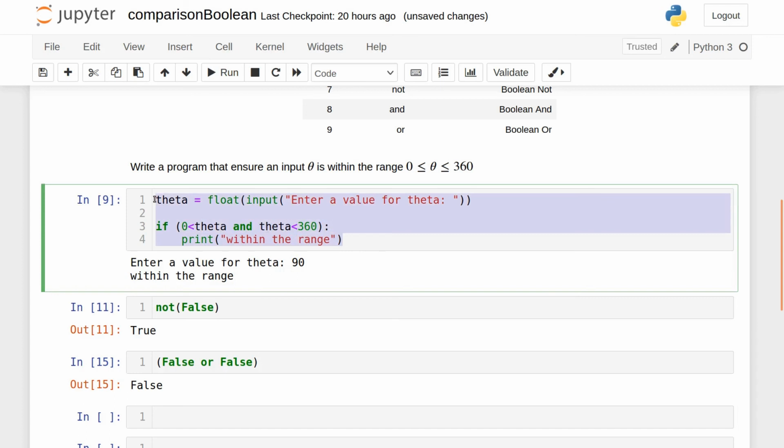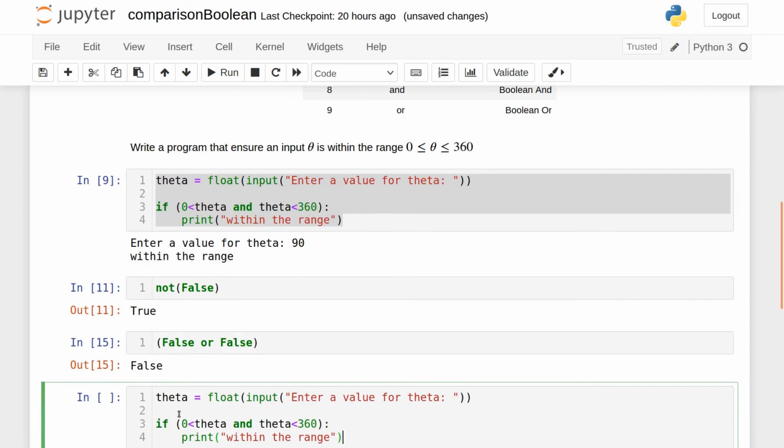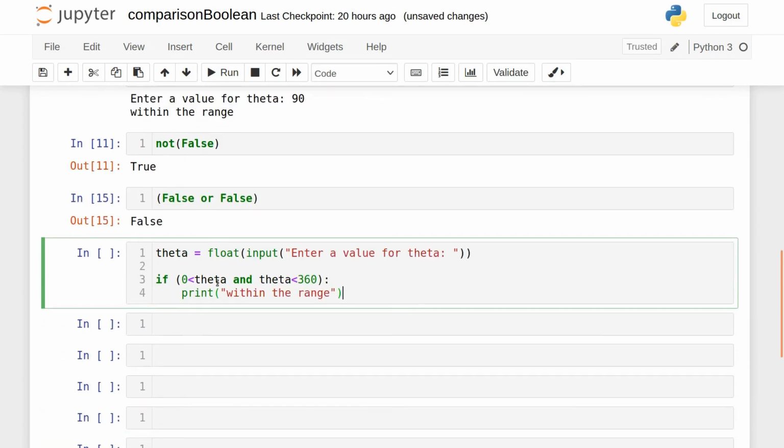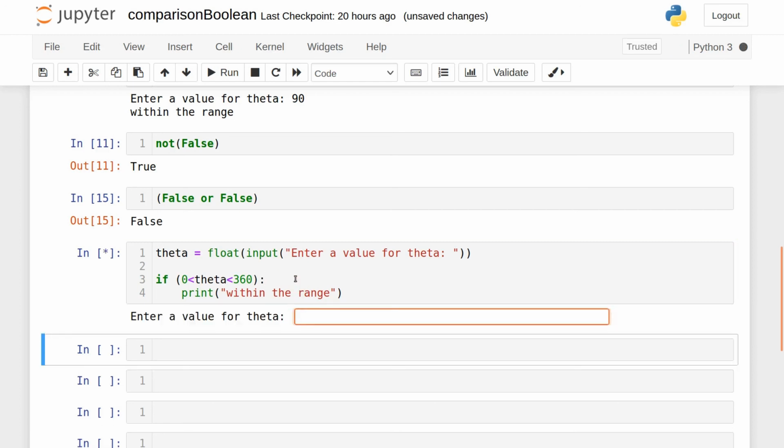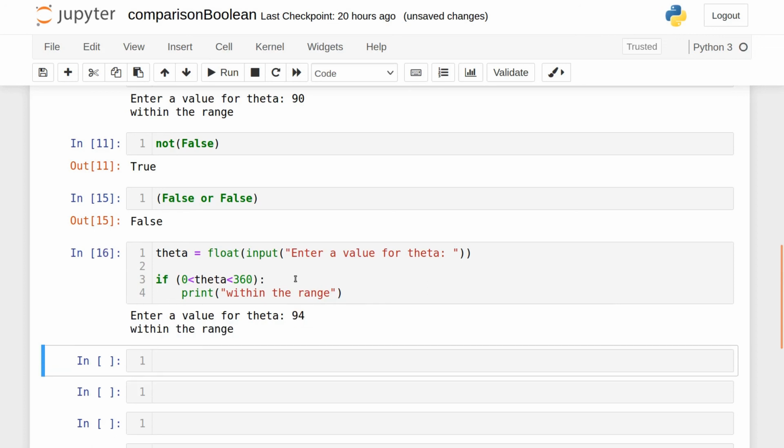So another thing we can do is that we can chain these two conditions together in Python. We can do that by just removing this one, and Python will still see it as the same. So if we say 94, it's still acceptable.